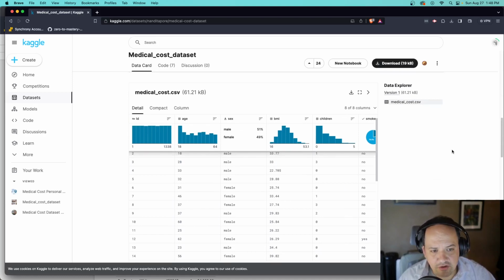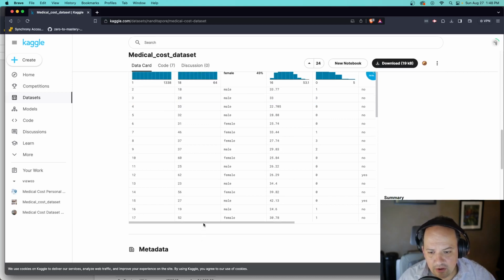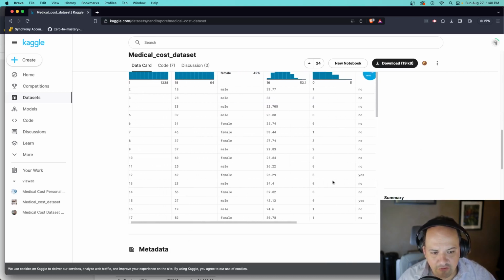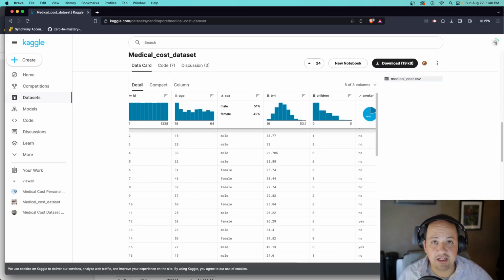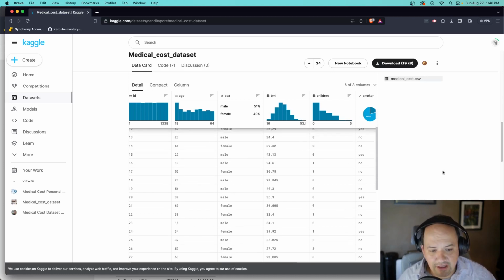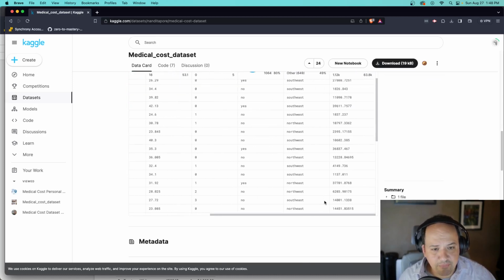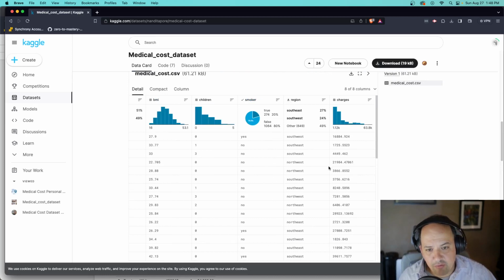And if you're interested, you can look at Kaggle and see what kind of information is in there. We can see there's 8 columns, or what we would call features, right? There's 8 features to our data set, including age, unique identifier, the sex of the patient, BMI, number of children, whether or not they're a smoker. And then finally, what we would call our target is the cost here. We also get region, right?